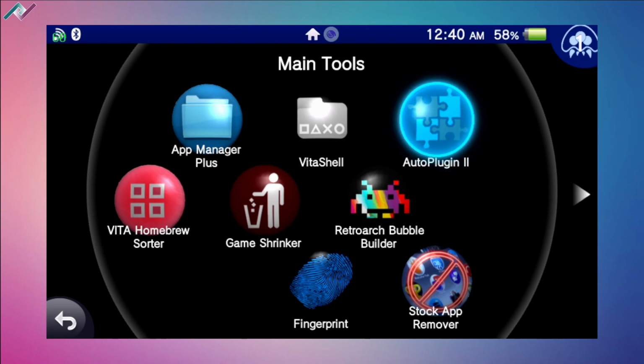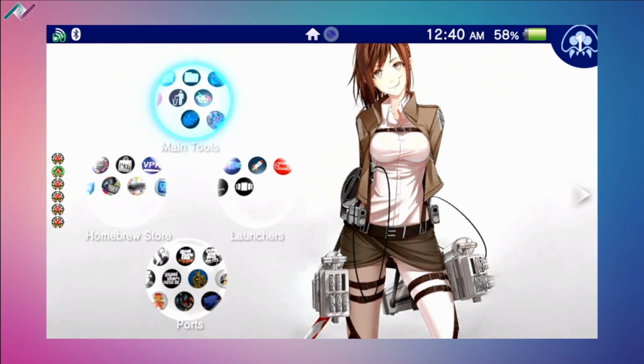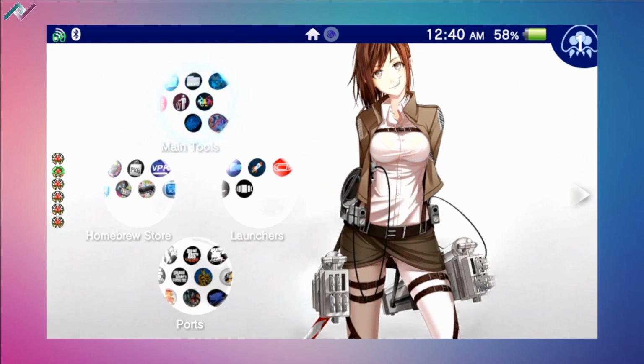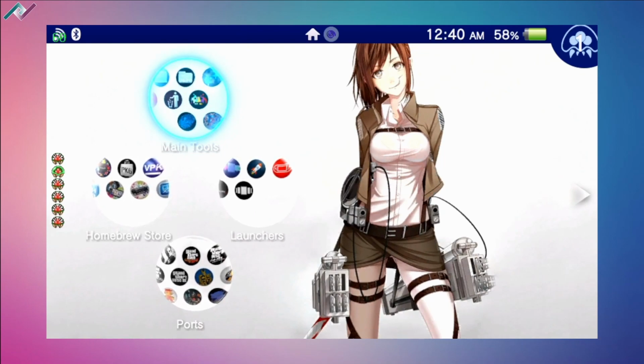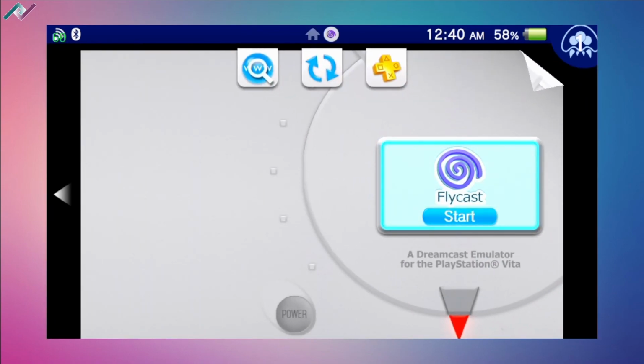I think these users installed all sorts of plugins. And when I recommend Auto Plugins 2, I make sure that you guys are aware of each plugin that you're installing and what specifically they do for your Vita. And I wouldn't recommend just going into Auto Plugins 2 and installing every plugin. Now, going back to what I was saying, I've never really seen an issue with my SD card or any corruption. Only the fact that I had to reformat my SD card to a much larger cluster size to get more space because there was missing space, which I already covered in another video. But yeah, we're going to get into it, but I just wanted to explain what's going on with FLYCAST.